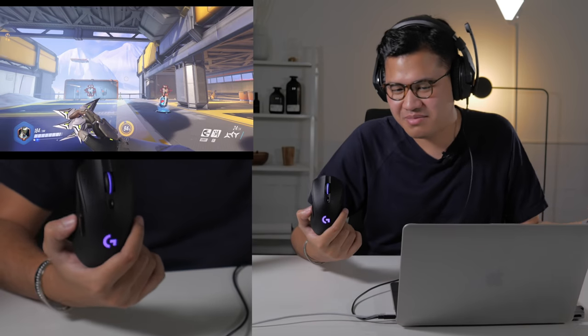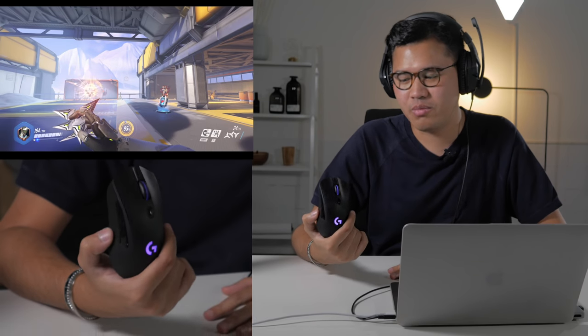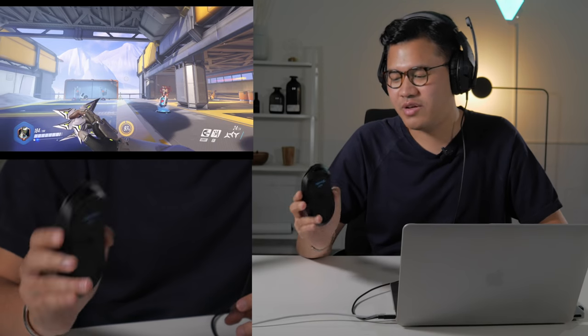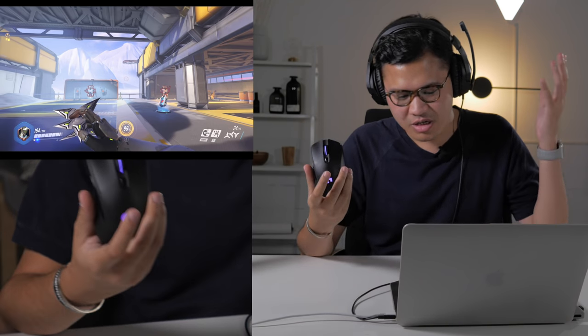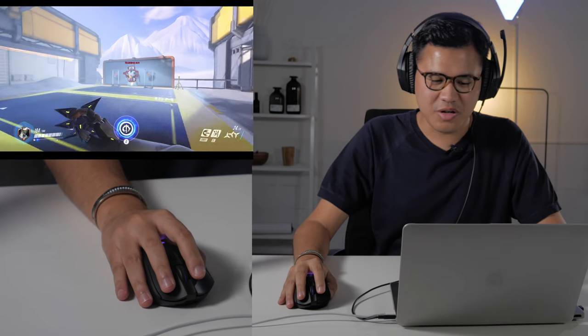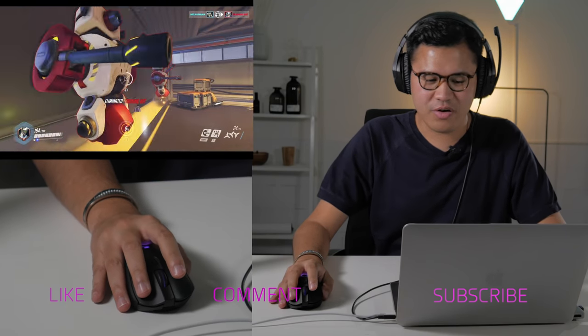If you want the top of the line, the latest, the greatest, the best, then get the G903. I have no preferences, but I do love the G703 more because of the design, not the ambidextrous design. And it fits very well on the palm of my hand. And I love the RGB lights anyway. So there you go. If you decide to get on your next gaming session, please do so with this mouse. It's a very good mouse.